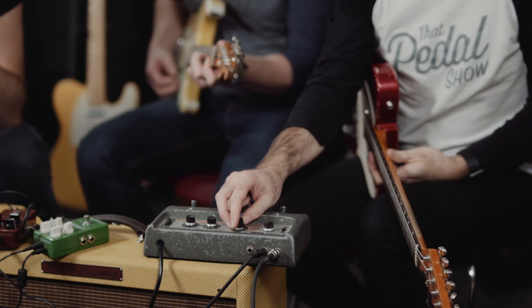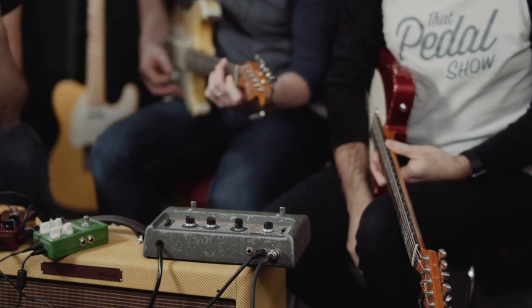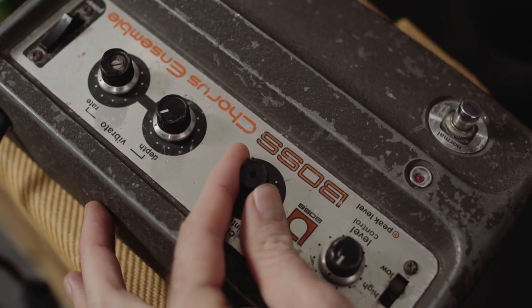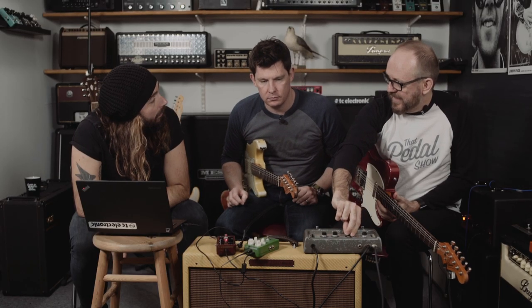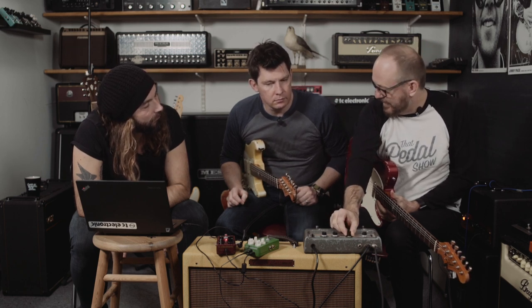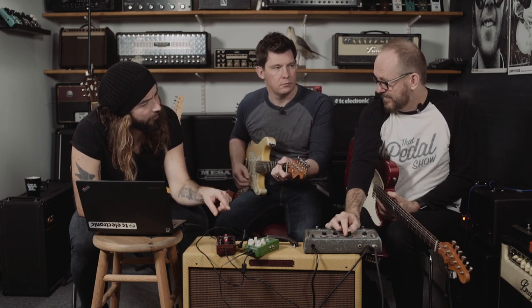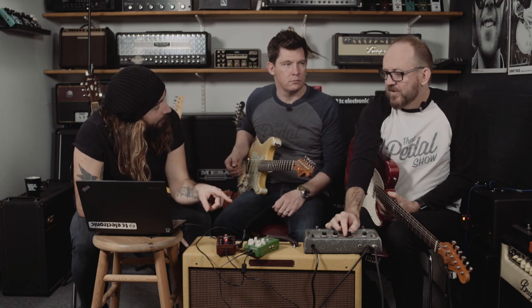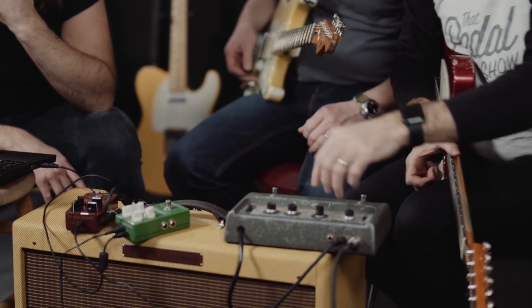So this is us. Yeah, you have to do that. So the speed and depth are both turned down here. And then as I increase it, the depth and the speed together are increased. So if you just play that, yeah. So do we want to do the same thing? Do we want to map them together? Or do we want to have it separate? As we turn the speed and depth up together, we get this. This should be with both speed and depth turned down, this should be the minimum.